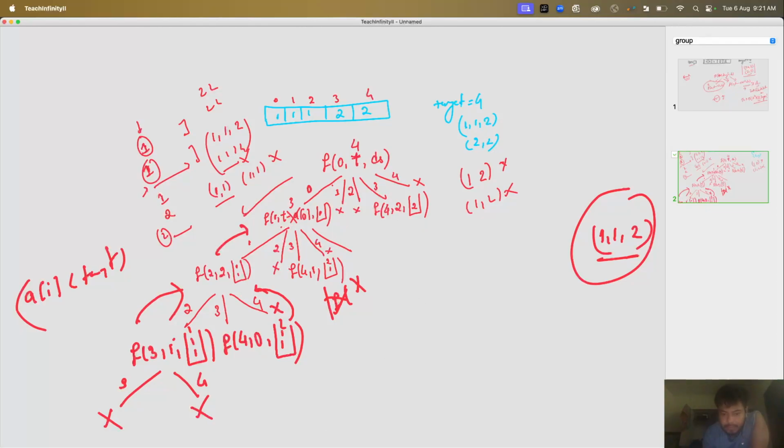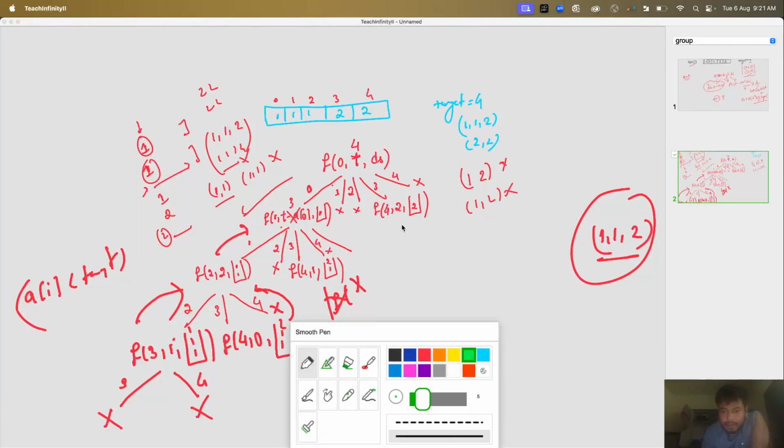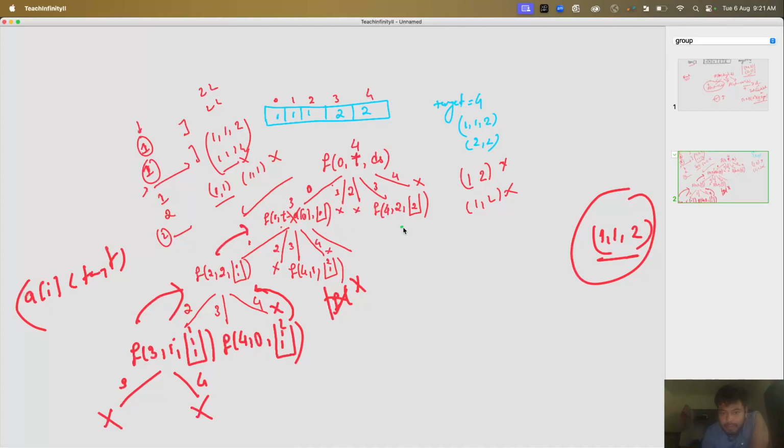Okay. If I go here, let's check. I'm at the fourth position, so I have only one possibility. Can I pick the fourth element? If I pick the fourth element, I will have f of 5, target will be 0 and my index would contain 2 comma 2. Now I got the target, so I got the result that is 2 comma 2 and I will return my result from here. It will again go here and return the result.